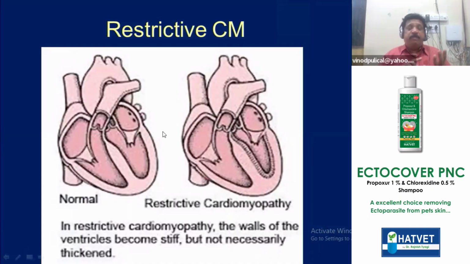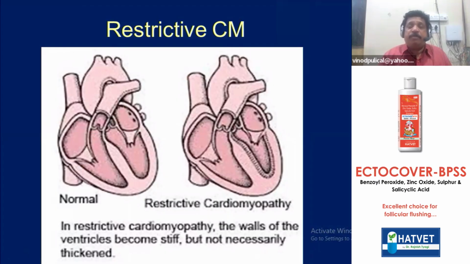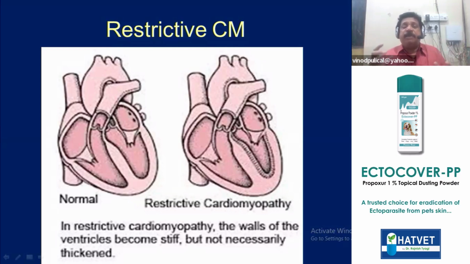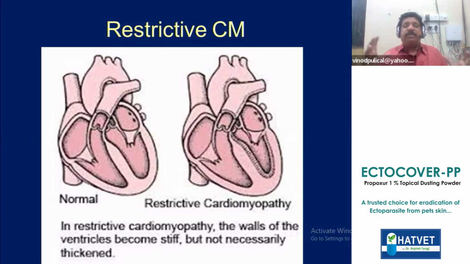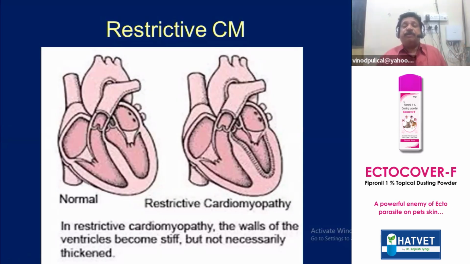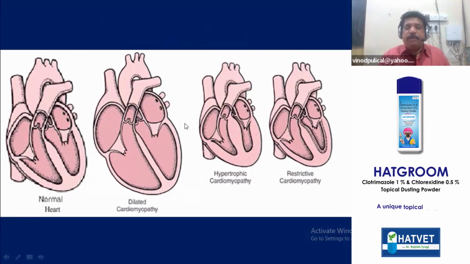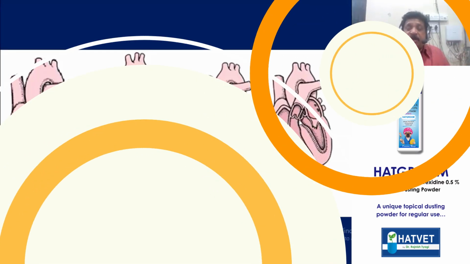See another thing. We have studied dilated cardiomyopathy and hypertrophic cardiomyopathy. Now the third one is restrictive cardiomyopathy. In restrictive cardiomyopathy, due to chronic inflammation of the endocardium, there will be scar formation in the endocardium. The elasticity of the endocardium will be lost, and so it cannot relax that much. So there is a restriction of relaxation. That is known as restrictive cardiomyopathy. This also is very serious. So we have the normal heart, dilated cardiomyopathy, hypertrophic cardiomyopathy, and restrictive cardiomyopathy. These are the chamber size disorders.